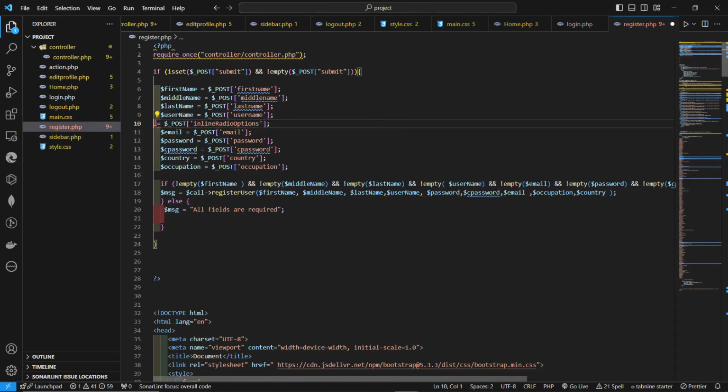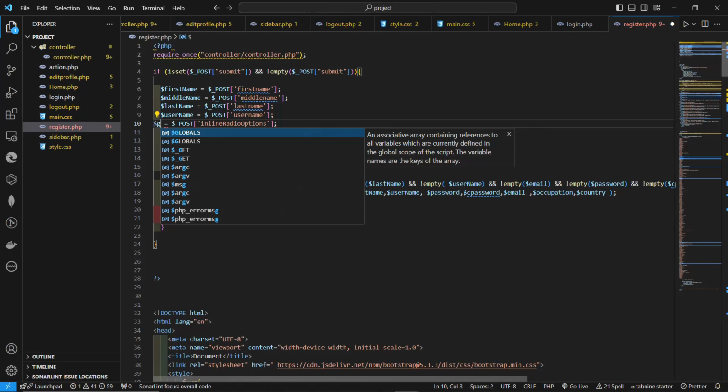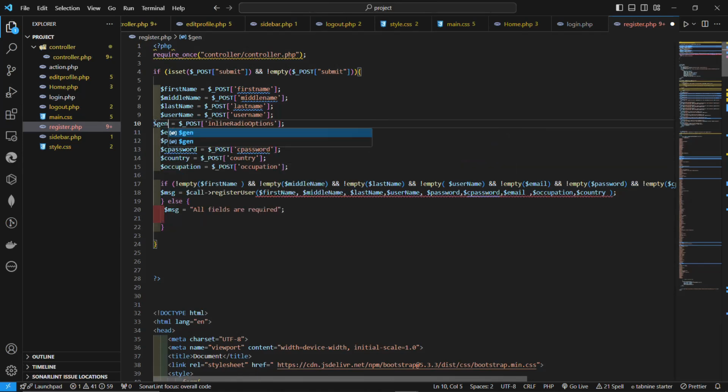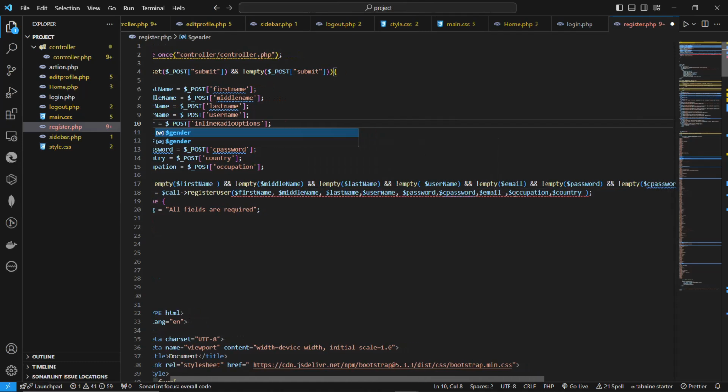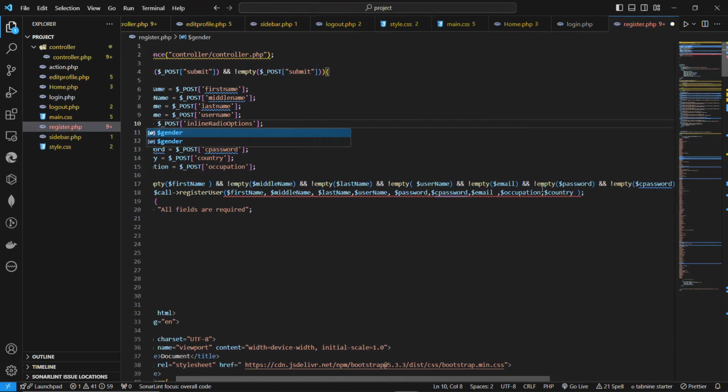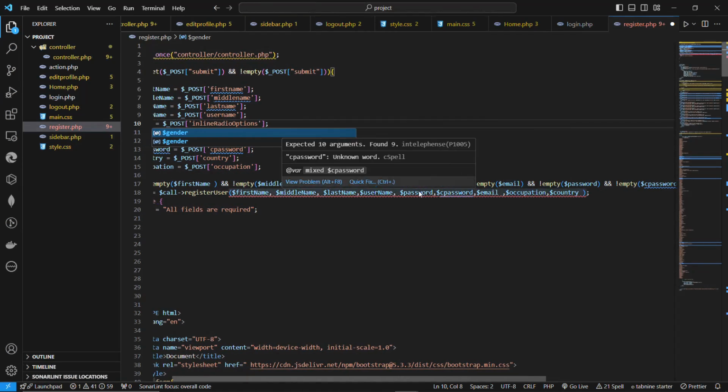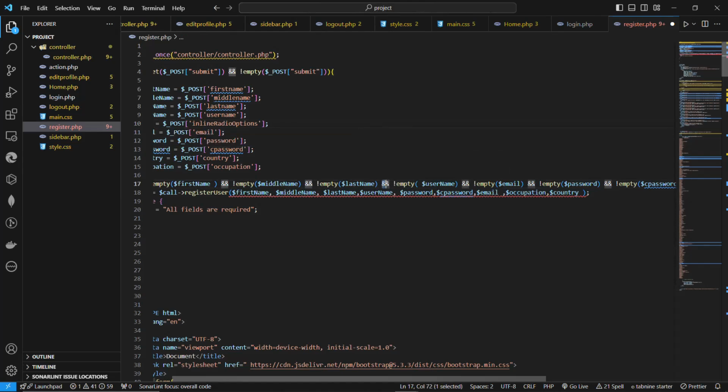Variable gender. And you need to pass that gender here, and we need to make sure that the gender is not empty before filling it too. So just going to copy this, Ctrl C, and paste it here. Ctrl V. So change this to gender.